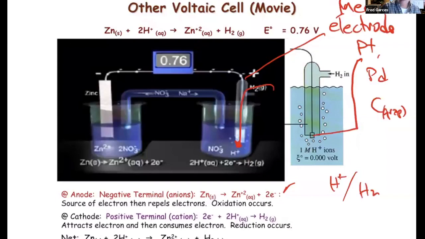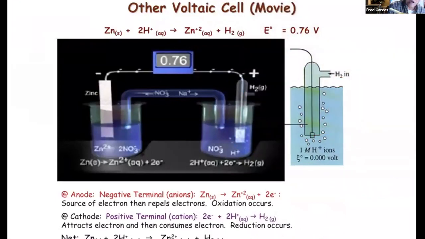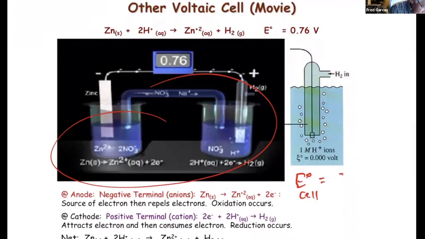Hydrogen is what's accepting the electrons and going to H2. It's undergoing reduction. Your net reaction is this right here. And your E0 under standard state is 0.76 volts. And if you do the cathode minus anode, let me just show you that. If you do the equation as done by the textbook, E0 cell, because this is our cell right here, is equal to the E0 at the cathode minus E0 at the anode.